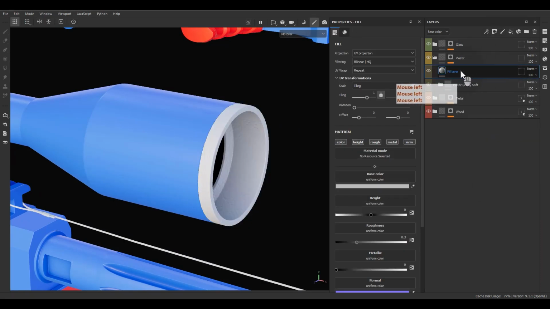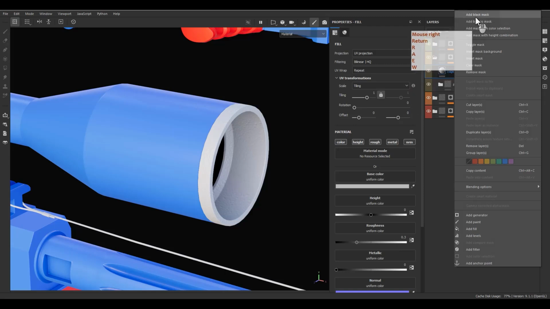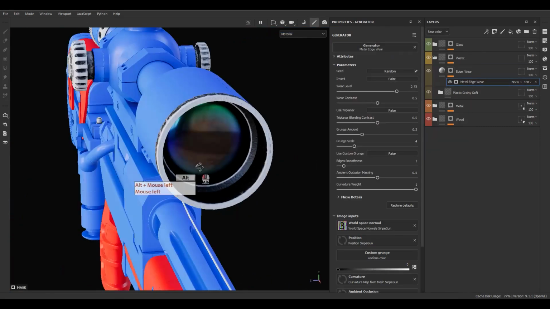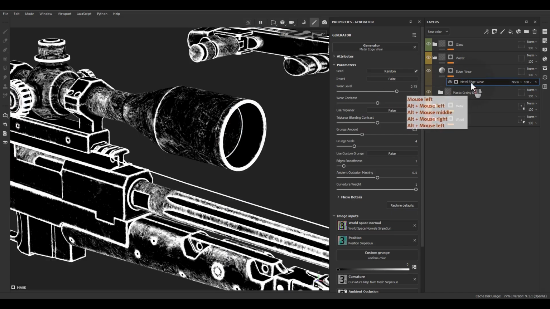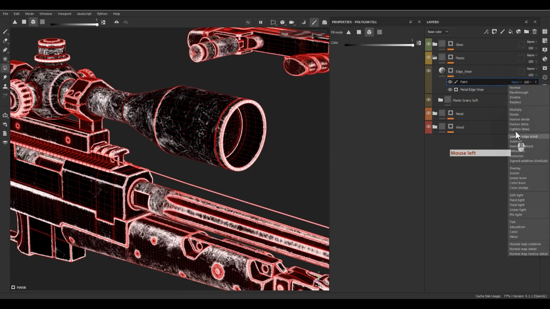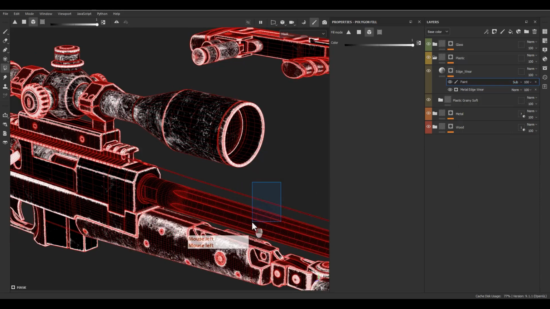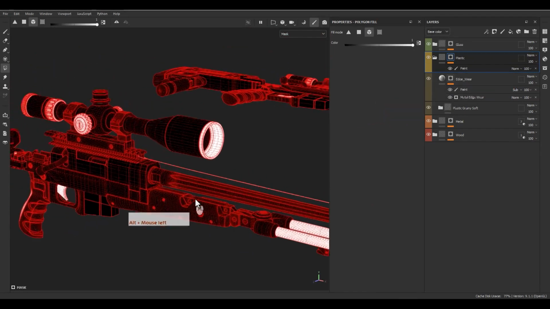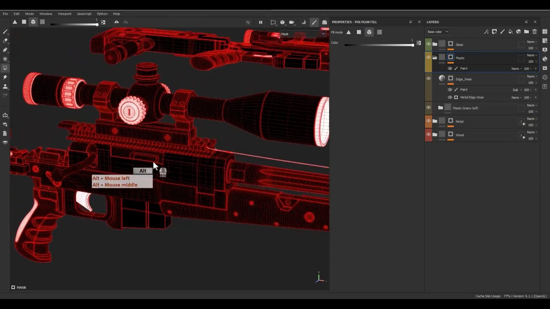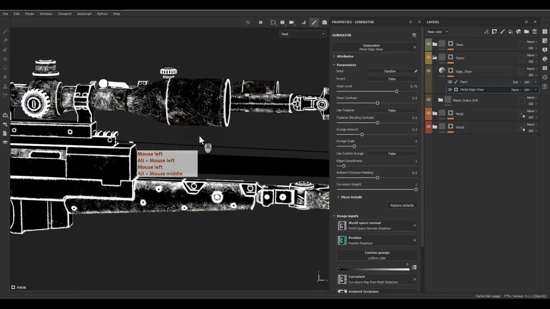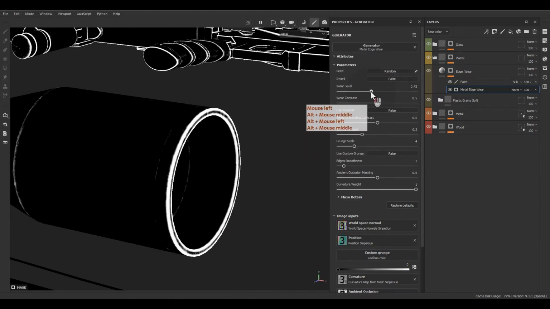So let's go for the next layer. I just add edge blur. Okay, so let's add black mask, add generator here, and let's add metal edge. So it's okay right now. I'm going to control the mask like this. Okay, let's change the blending mode to subtract. I don't want to have this edge wear, for example, on this narrow section. I just need to have that on other parts. So it's okay. Let's decrease the wear level.